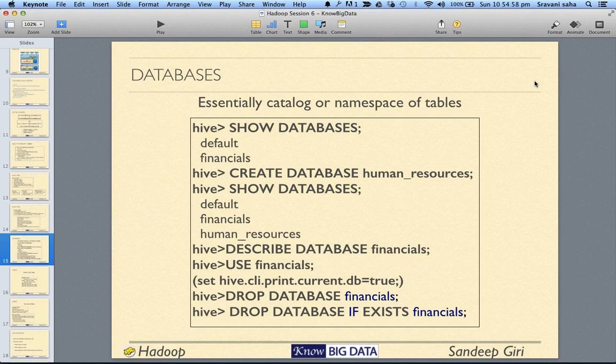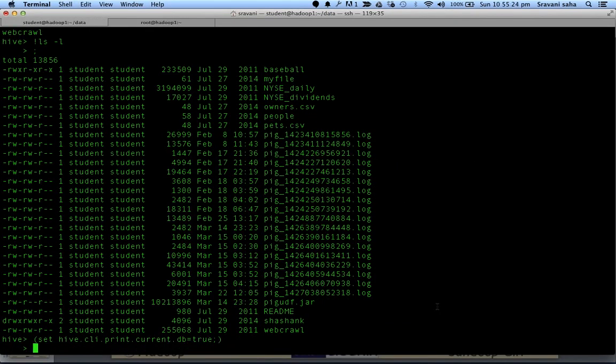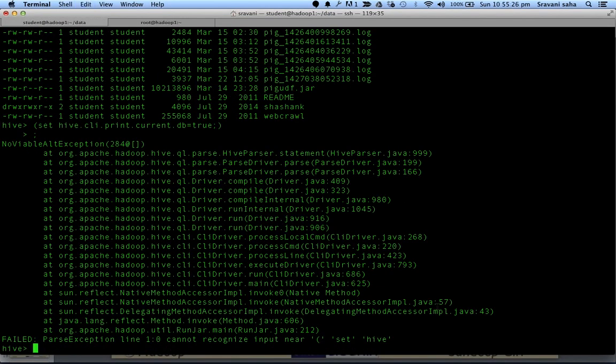Continuing with databases, a database is the basic level of abstraction where for each project you generally create a separate database, and inside the database you can start creating your tables and continue the work. Also, if you want to display the current database in the command prompt, you can use something like this.